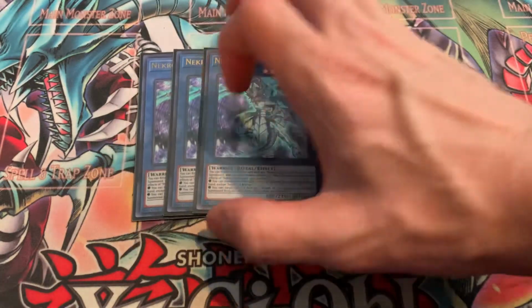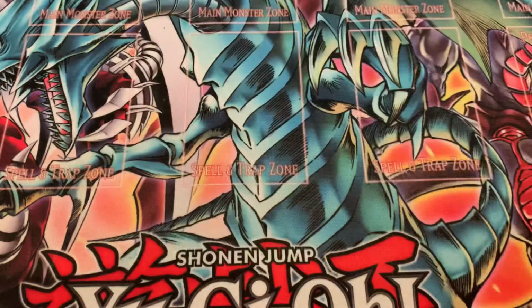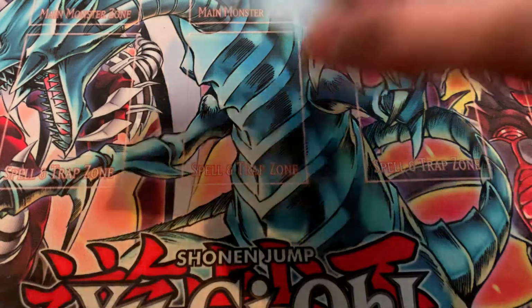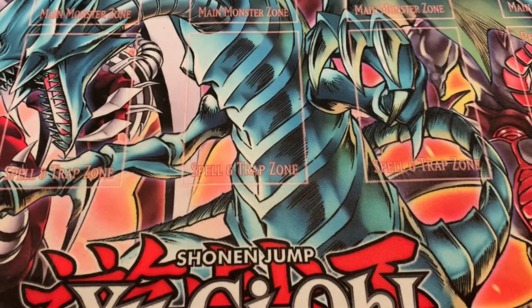3 Nekroz of Brionac. Obviously you want to search your Nekroz monsters, and this is your best way of doing so. He's also really good with his bounce effect too, especially if you get him and Unicorn out. It's definitely a big plus for you. 2 Nekroz of Clausulus. Clausulus is your search for your Nekroz spells, and it does help with the negation and dropping the attack. If you draw into a hand that's not phenomenal, you can still end on a Clausulus and probably a Unicorn to try and stop more cards on your opponent's field. Just the basic stuff, nothing crazy there.